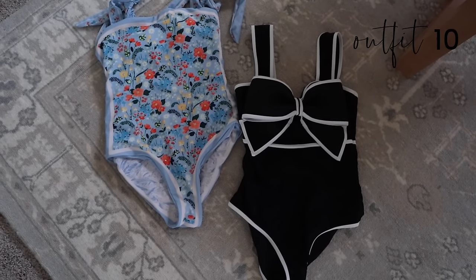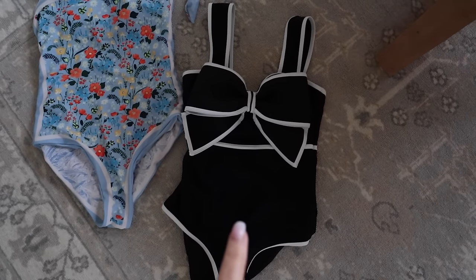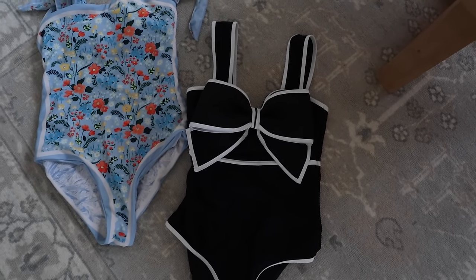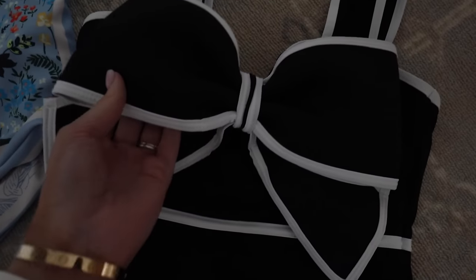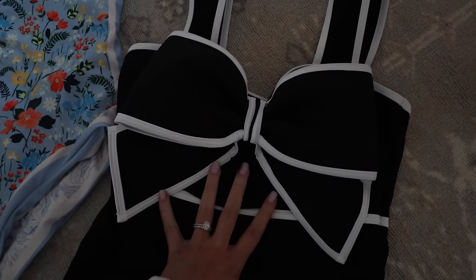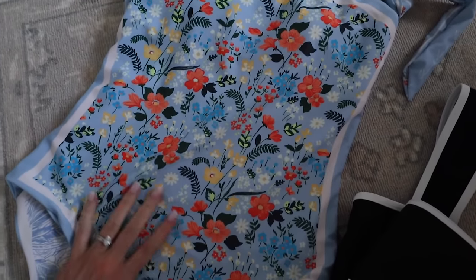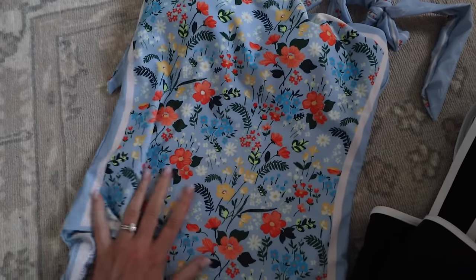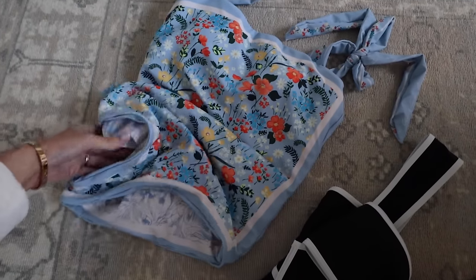I totally forgot to share these swimsuits, so I'm filming this really quick to throw it into the video. This adorable swimsuit also comes in white and it is full coverage in the booty, very flattering. I got a medium — definitely glad I got a medium, so if you're in between I would size up. It runs a little bit small in the top area. The bow is so cute and it is stitched down so it stays really nice. It's a thick, honestly better-than-Amazon type of quality. And then this one is another really cute option — it's actually reversible, comes in different color options, really soft. Again, better than typical Amazon quality. I've also seen this one on Etsy before — it looks very Rifle Paper Company to me. It has adjustable little tie straps and is also very full coverage on the bottom.